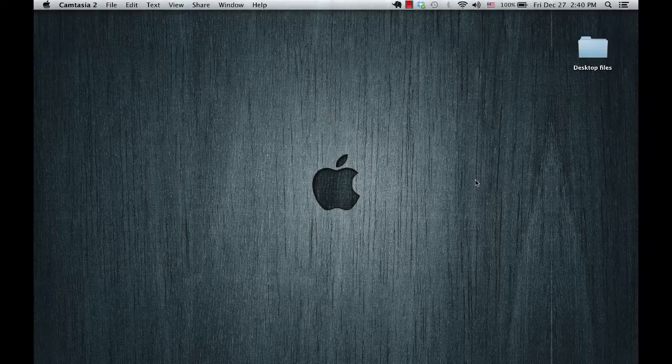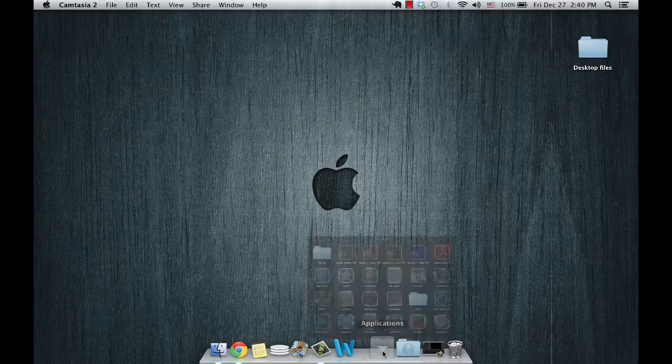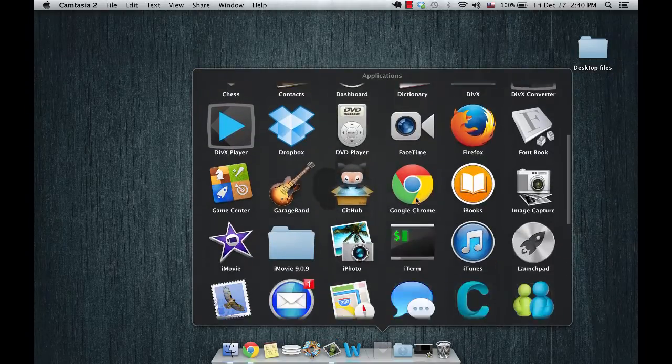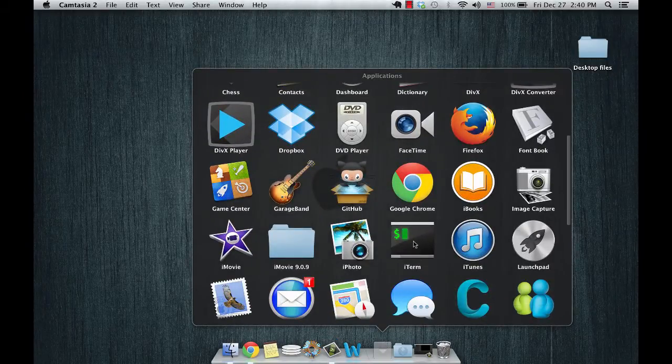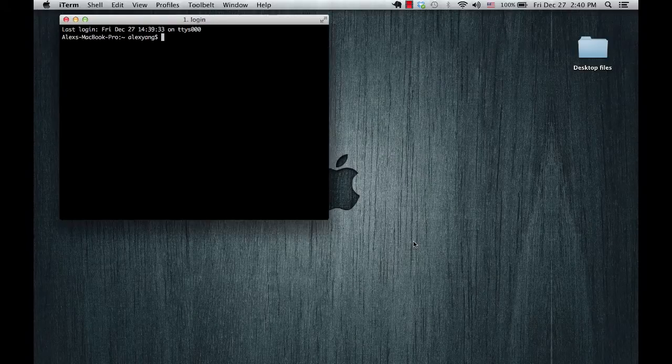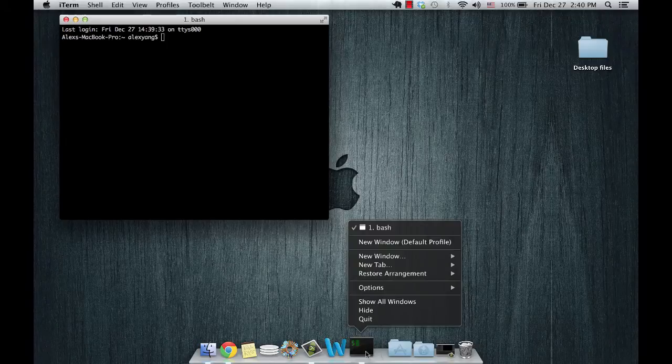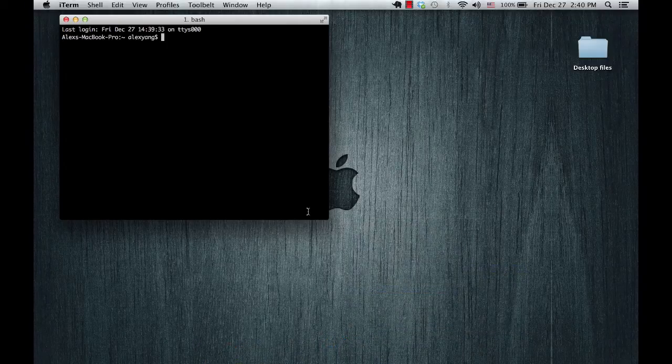If you're on a Mac like me, you can go to your Applications folder, find the iTerm application that we downloaded last time, and open it. If you haven't done so already, I recommend taking your iTerm application and pinning it to your dock. We'll be using it a lot. If, on the other hand, you're using a Windows computer, you can open up your command line by going to the Start menu, finding the Rails installer folder, and clicking on the Git Bash application. It should look pretty similar to this.